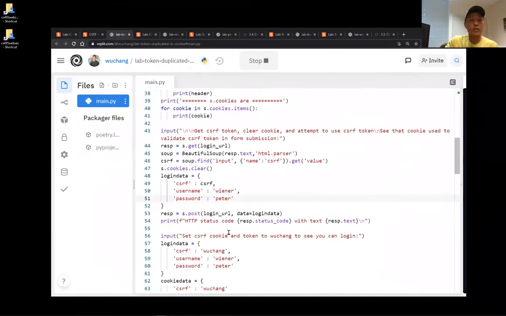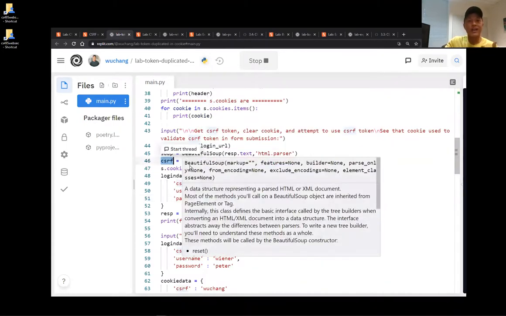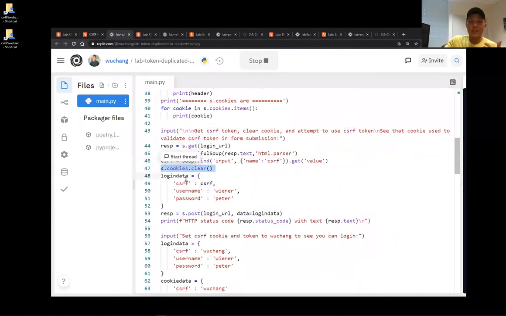Then I'm going to post this. I'm going to get the login URL, get my cookie set, and then clear the cookies. Then I'll see, based on the CSRF token I got earlier, if I clear the cookies and then try to use that CSRF token, if all the server is doing is comparing these two things, the thing in the cookie and the thing in the login data, this should fail.